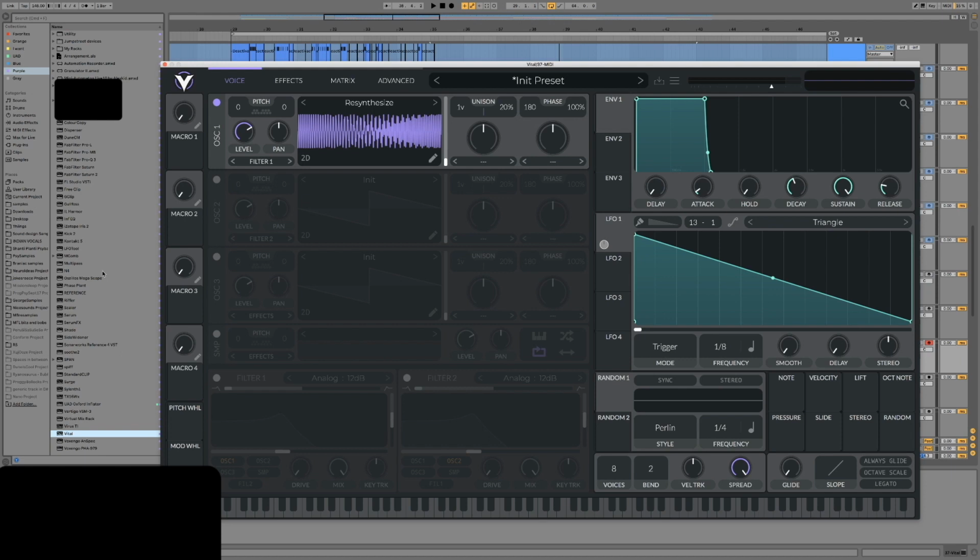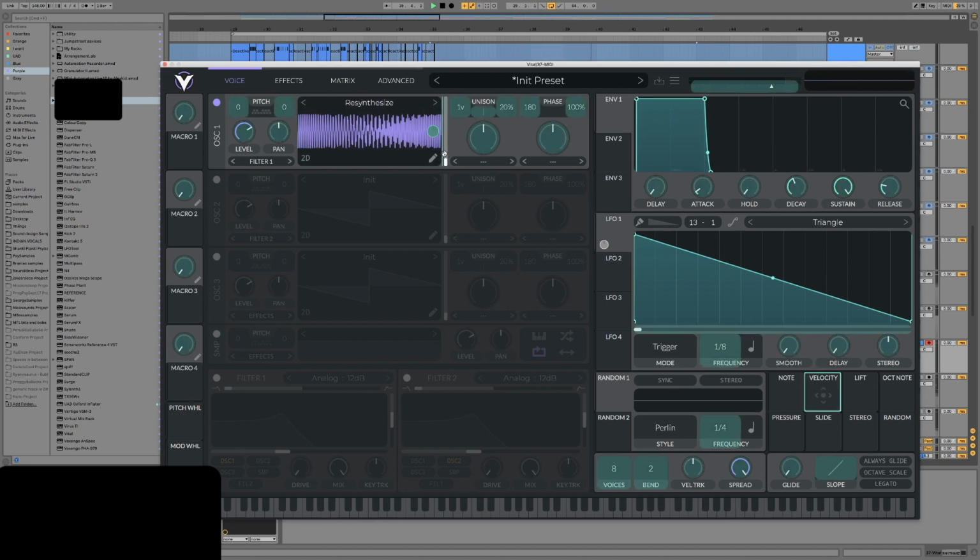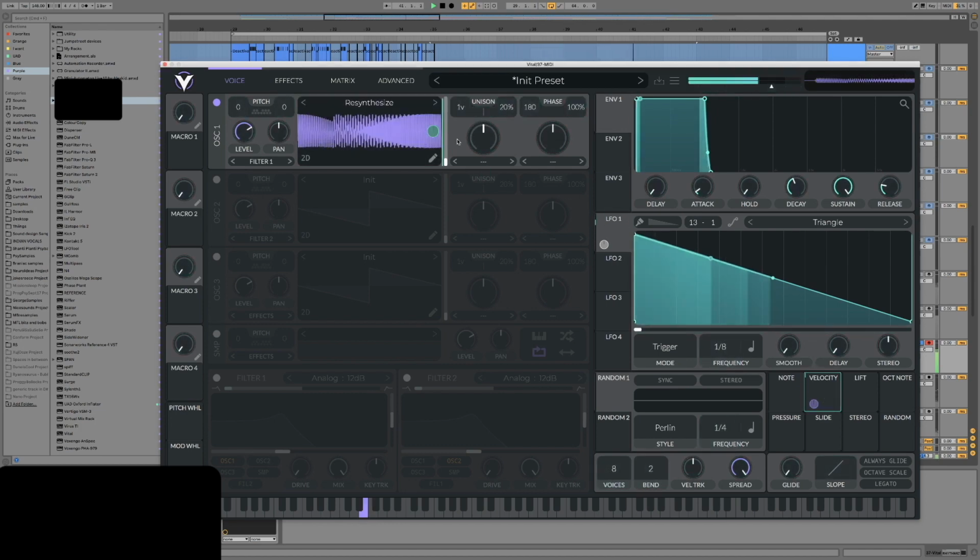So I'll grab, just set it up to give us some random results. Okay, and then let's just use velocity to control the table position, which is very cool already.